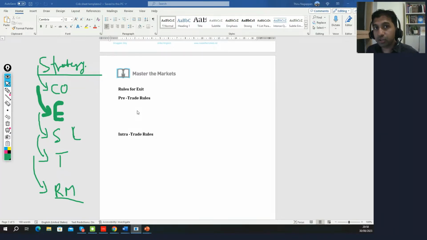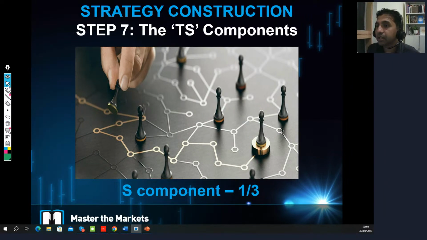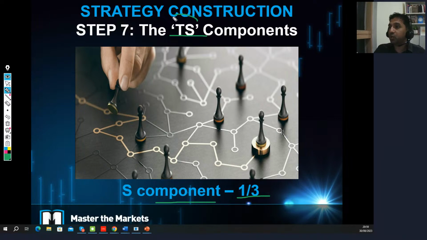Right, so today we put it all together. If I were to come back to here again, what are we really looking at? We are looking at the strategy component, which you've looked at, but it is only one third of the entire trading system components. The TS refers to the trading system components. The strategy component comprises only one third of the whole trading system.